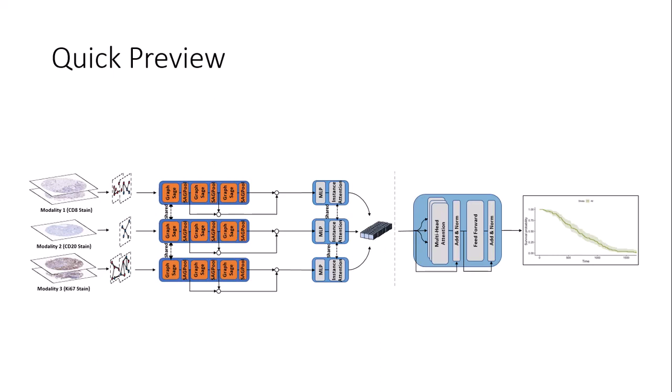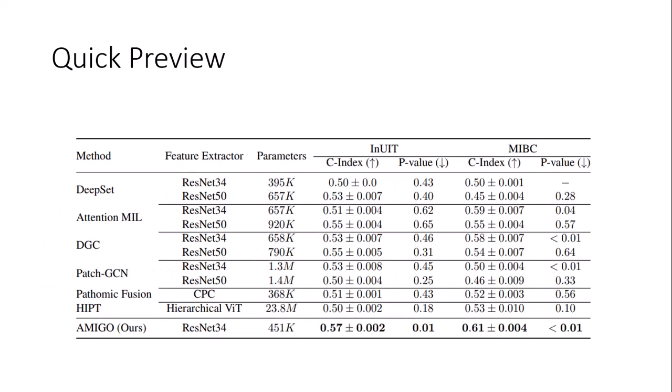The outcome of this network is a prediction for the survival time of the patient, which can be used for ranking the patients and also patient stratification in clinical practice. Looking at the results, you can see that our approach can significantly outperform all of the existing baselines, including the patch-based processing ones.